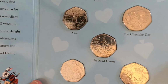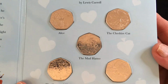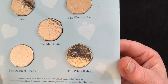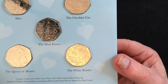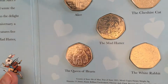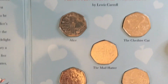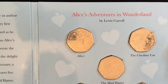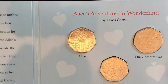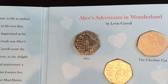Mad Hatter, that could be Christopher Collects with all his selection of fizzes. Or he could even be the White Rabbit, because sometimes his mouth seems to run away with him when he's trying to speak, and he comes out with nonsense. Blah, blah, blah. Queen of Hearts, I don't know who that would be. Actually, I just thought the Dormouse, that could be either Katie Jones, because she's always falling asleep, or even Matt from Coins and More UK, who fell asleep on a voice chat apparently, and he was heard snoring away.